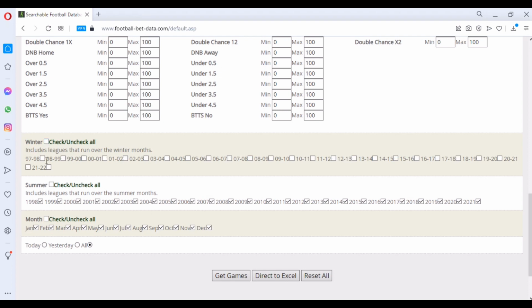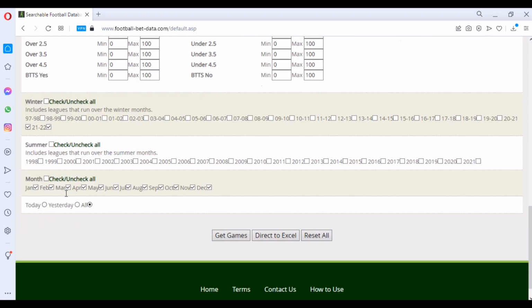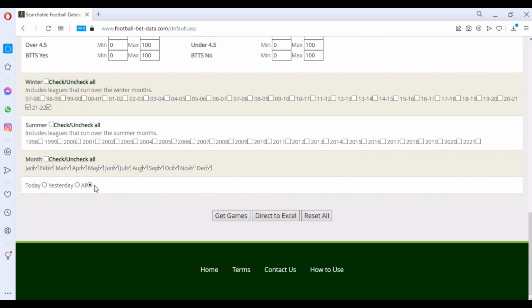You can then select the season. So let's just run last and current. Not applicable because we haven't got any summer leagues, and all months. And you can select all, and you can send that to screen. But with the limited space on the screen, we don't actually show the 1.5 goal market on the output. That is only in Excel. So we're going to send that to Excel and open that up.